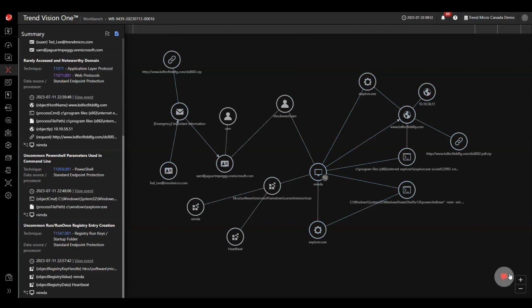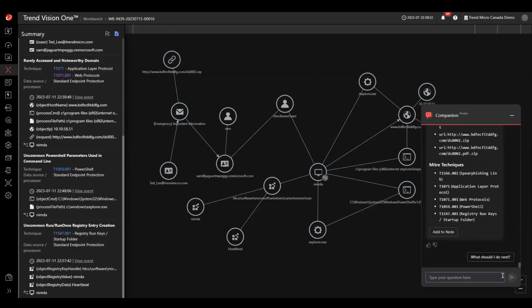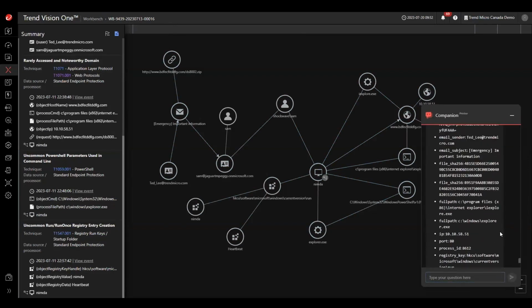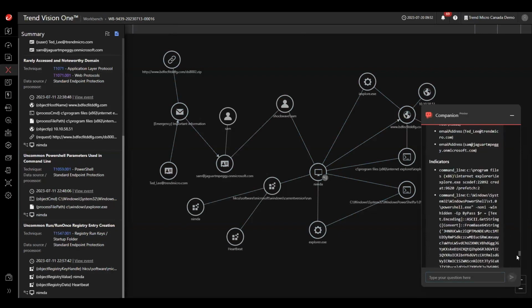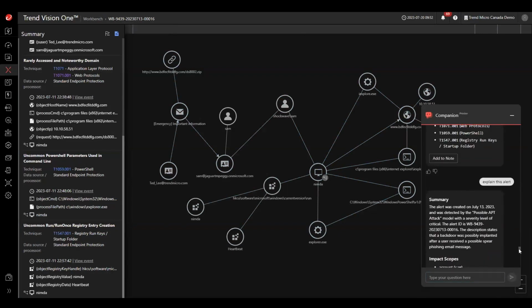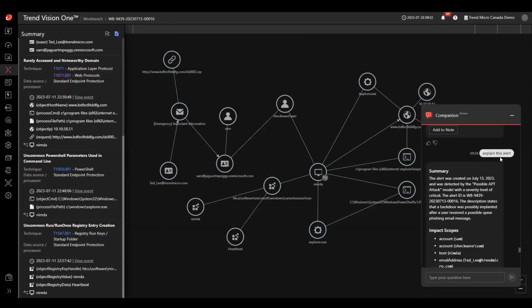But down on the right, we have the companion. So now that I've enabled it, this little icon will show up. When I click on that, I have already given it a query. And so if I scroll up here, I already asked, explain this alert. And so when I typed that in and pressed enter, it brought me the summary, a short description of what exactly is happening here.